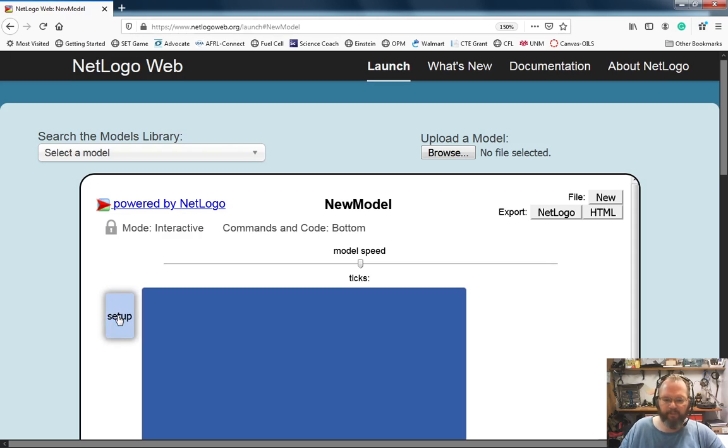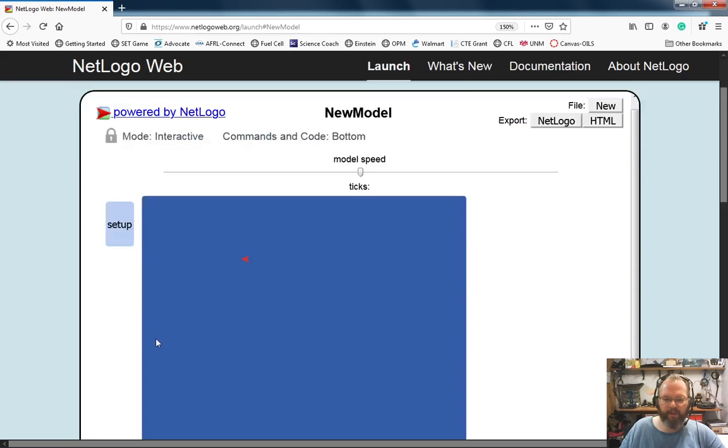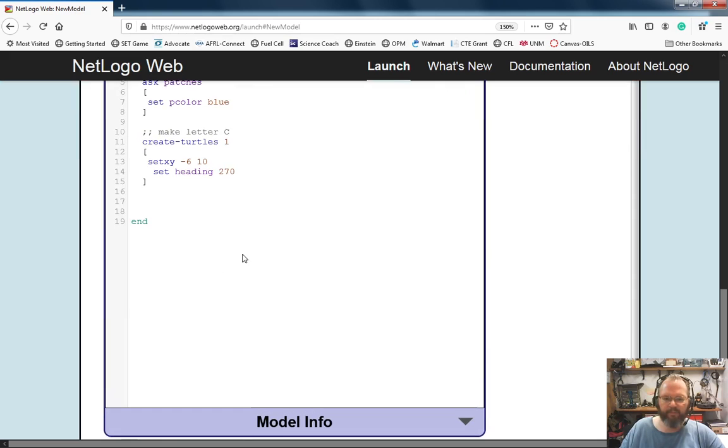You see it's a different color. Well, I don't like the blue on blue, that's hard to see. I'm going to make my turtle red. So now I'm going to say set color red, and I'm just going to even these out here. So everything's lined up.